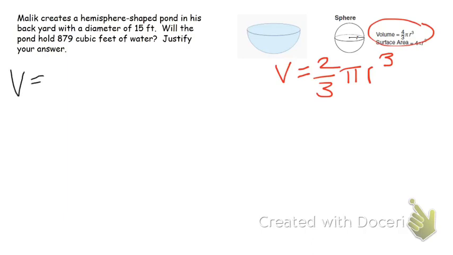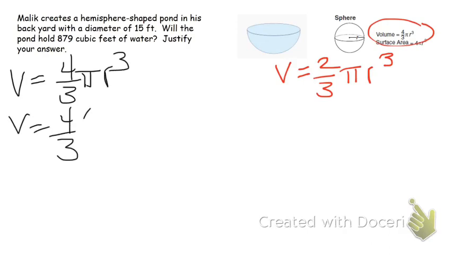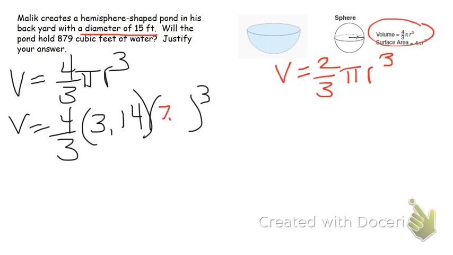The volume will be, I'm going to write the formula again, 4/3 pi r cubed, which is going to be 4/3, replace the pi with 3.14, and then the radius cubed. Well, the diameter that is given is 15. That's not the radius. So divide that by 2, and the radius is 7.5. Now, just like the last problem, all of this can go into your calculator. Just do the 7.5 cubed first. Wait a minute, I see a mistake. Do you all see the mistake?